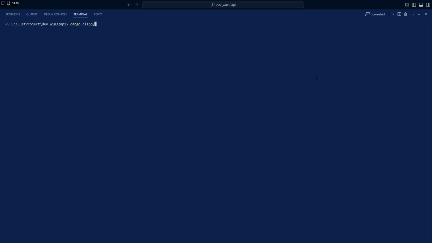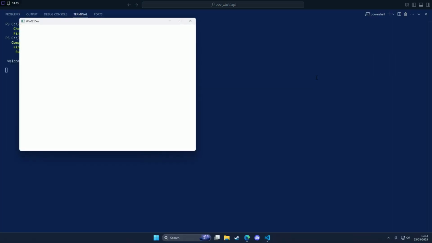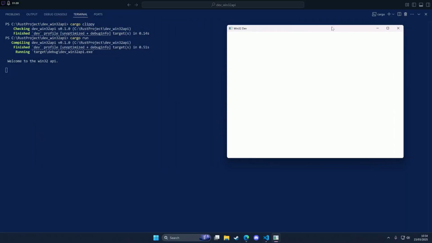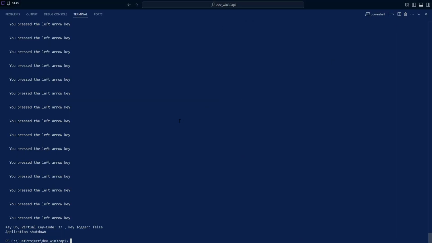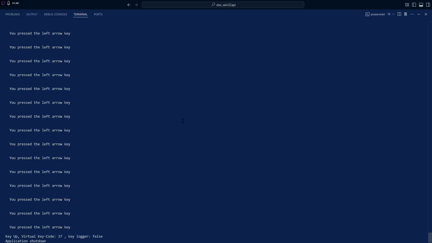Okay. What does Clippy say? Clippy says we're alright to run. So I'm just going to plonk in that. Well, it's definitely giving us the left arrow key.